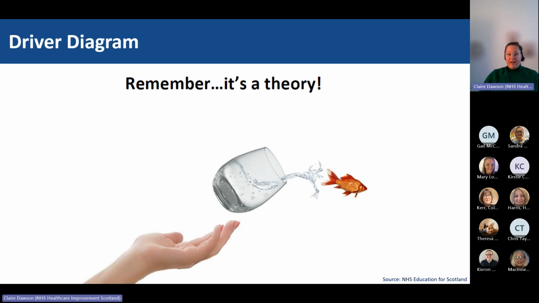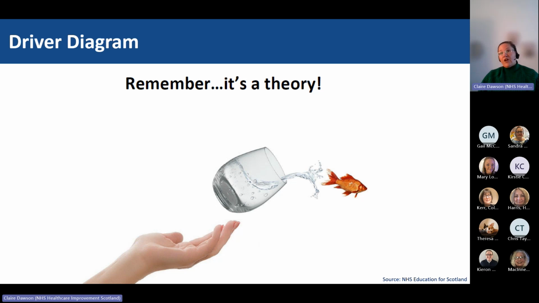But the key thing to remember with driver diagrams is a theory. So a driver diagram, it's not a to-do list, it's not a project plan, it's the things that you know from your experience of working with that topic and working in that environment that work and that don't work, the things that you know are there and work well, and the things that you feel are missing. As you start to work in test changes and take some measurements, your learning will evolve and it will change, and that might well need to prompt a change in your driver diagram, because something that you thought was a primary driver or a secondary driver might turn out to be less of an influencing factor than you thought, in which case you maybe don't need to focus on it quite so much.